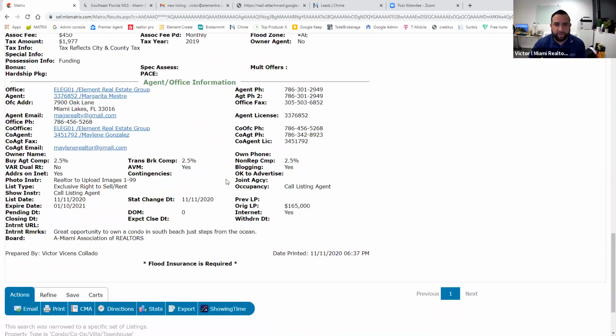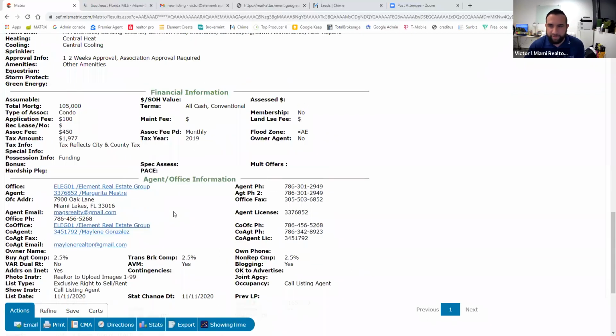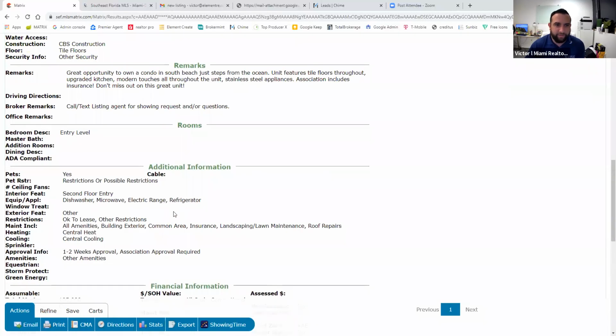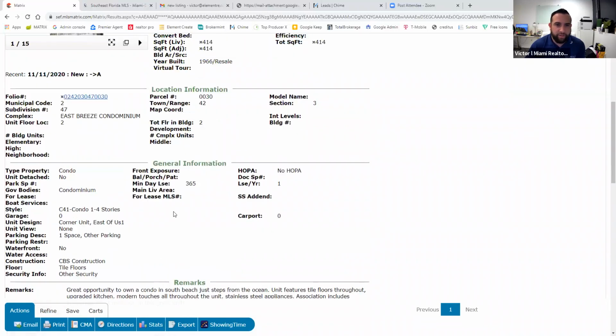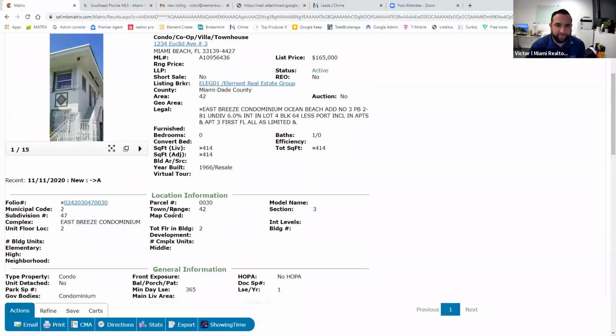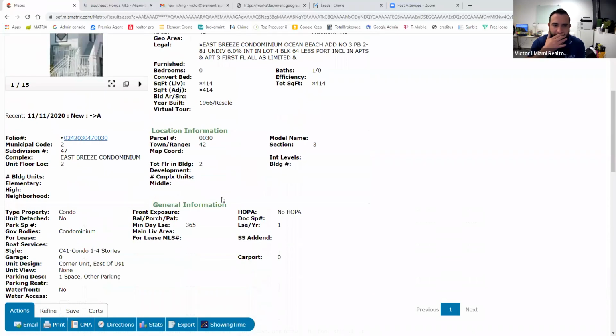If there's any issues, any errors, guys, make sure that you fix them. Also, if you by any chance do make an error that is a problem with the association, they'll usually email you within a day or two letting you know, hey, there's a mistake we caught on your listing. Make sure you fix it. And then you have like a day or two to fix it. So you want to make sure you fix it ASAP because the association may fine you like $500 if you don't fix that. But for the most part, you shouldn't have to worry about that, guys.